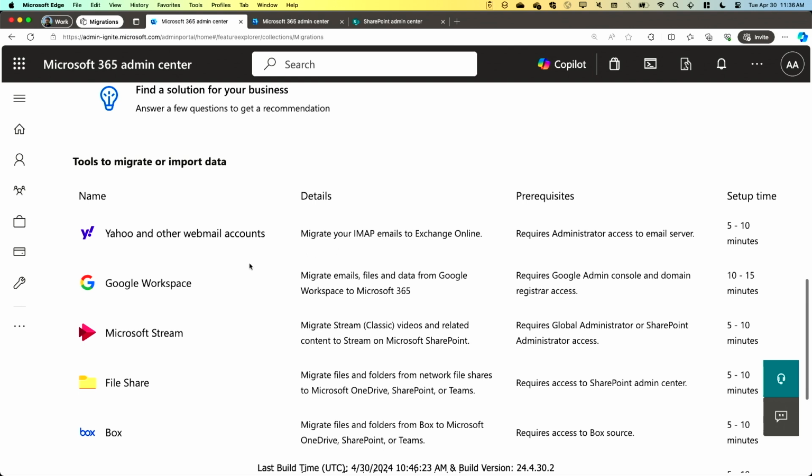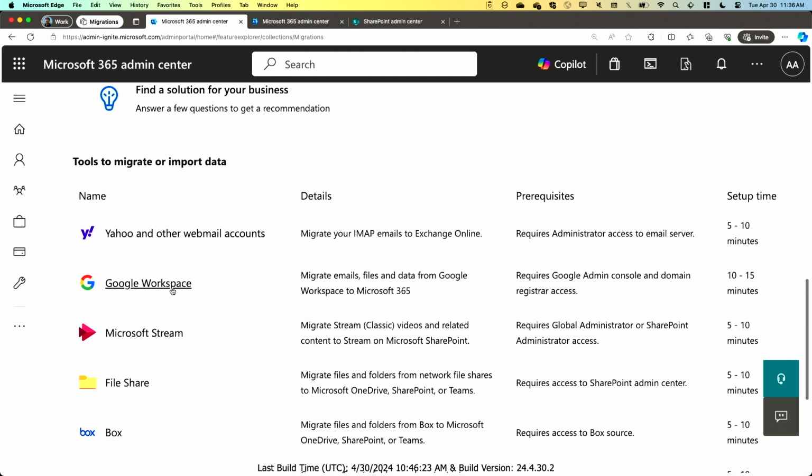In this case, let's choose Google Workspace. The reason I chose Google Workspace is it's one of the more complex and involved scenarios. Many of you might be familiar with migrating from on-prem sources because this scenario has been there for a while. But we are seeing more and more tenants moving from Google Workspace.